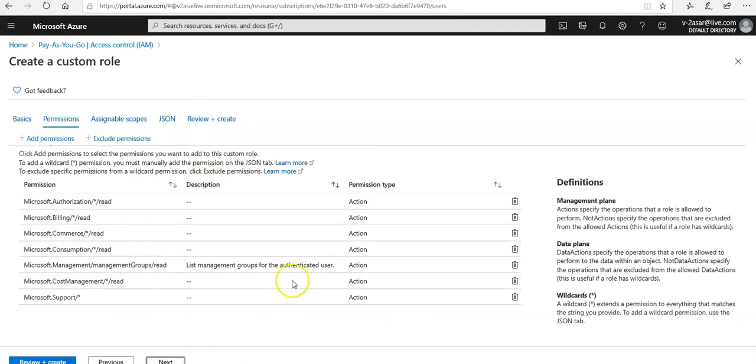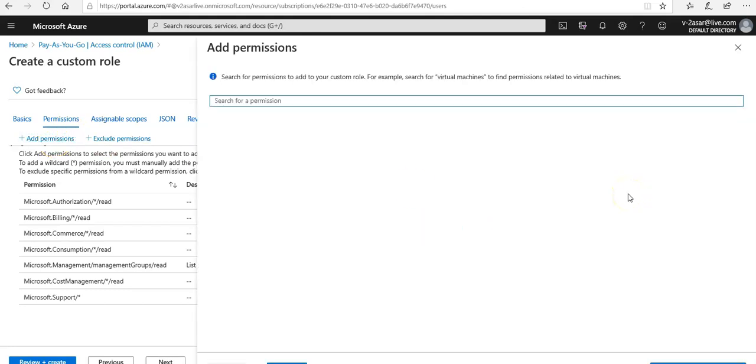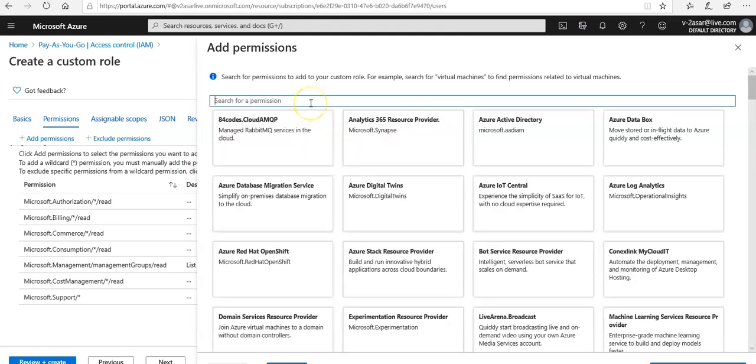So these are the permissions that I want to add or delete, right? If you want to exclude some permissions, basically we are specifying the permissions for the custom role. Depending on whether we cloned a role or started with JSON, the permissions tab might already list some permissions. So I can add and remove some permissions. Let's say this is the reader role and I want to add some permissions here. I'm going to click on it. It will list all the permissions. You can search for the permission here.